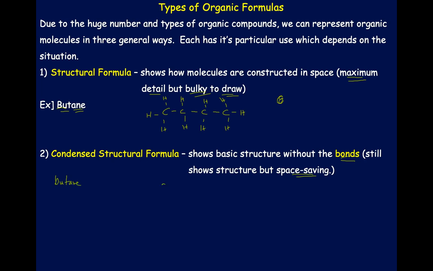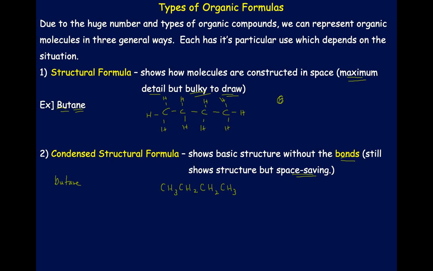I'm going to say CH3. So I'm going to take carbon number 1 here, CH3, and then CH2, and next is a CH2. I'm just going to go carbon by carbon, and then lastly CH3. So you can see this is definitely more concise, but it still gives you the idea of the chain in a row. It still tells you what's attached to each one.